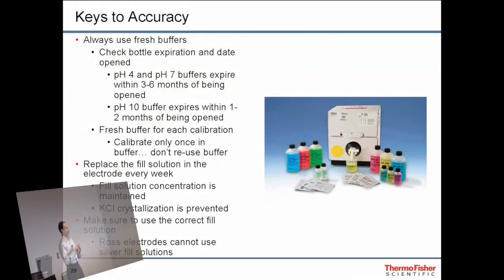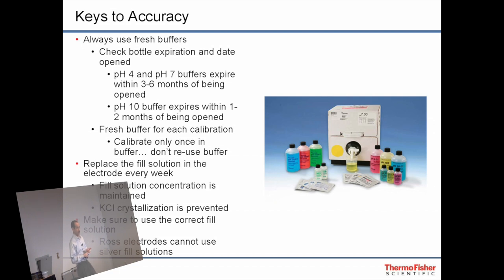And keep in mind that buffer goes bad. Buffer bottles or containers will have an expiration date for that buffer when it's sealed. As soon as you crack that open, you're letting air into that buffer, especially carbon dioxide. A pH 10 buffer will go bad after about 2 months because it starts forming carbonic acid in the buffer from absorbing that CO2. So keep in mind, find the right size of buffer for the frequency of your calibration. Again, a 10 buffer goes bad after about 2 months of opening it. pH 4 buffer, pH 7 buffer, a good 6 months before it starts to go bad. So always write down the date that you open your buffer and try to use it within these guidelines.